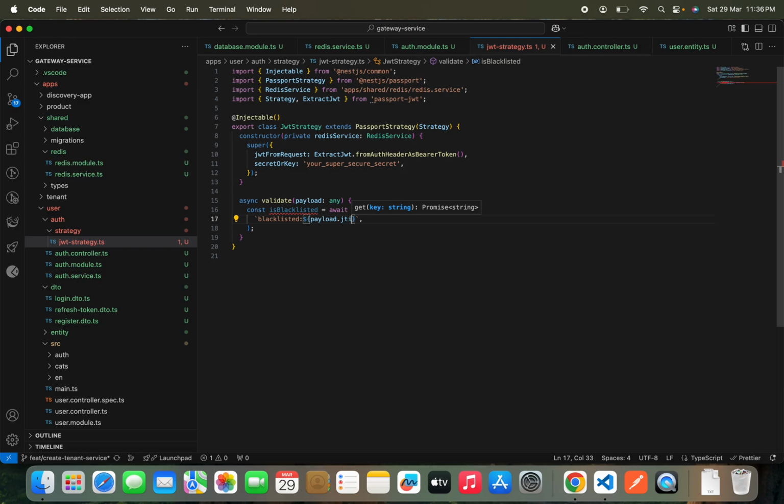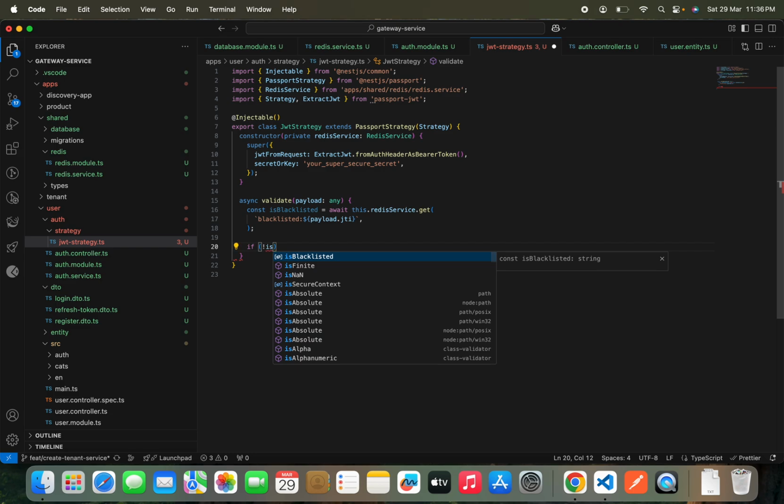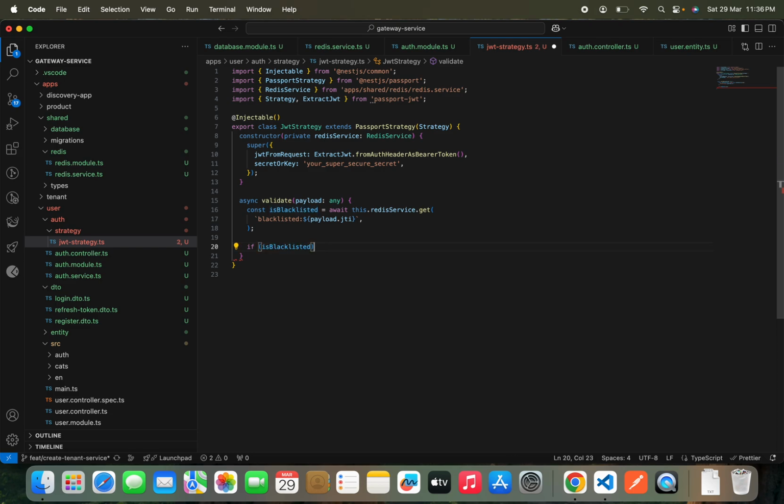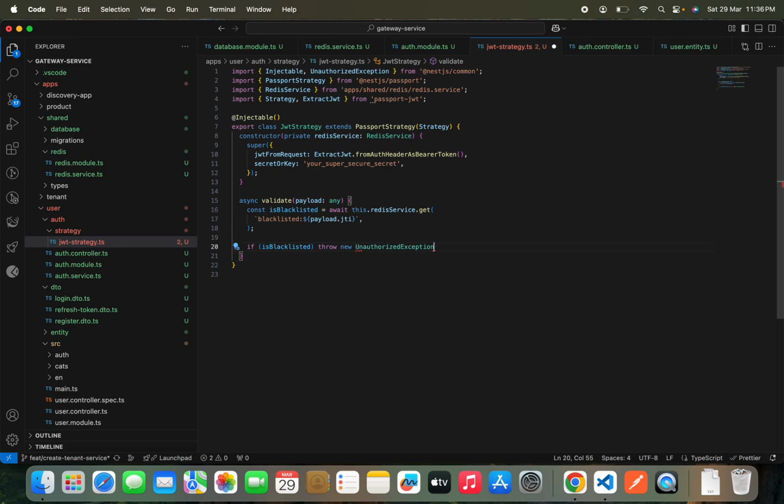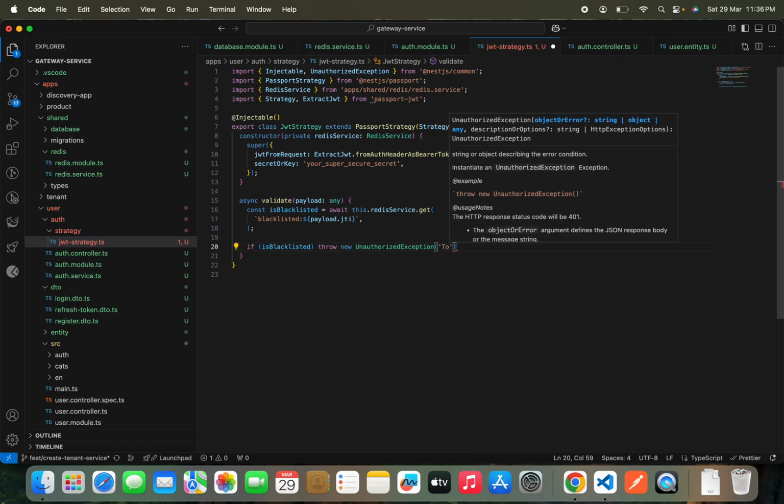Payload.jti. Okay, if it is blacklisted, we will throw an unauthorized exception: that token is revoked.